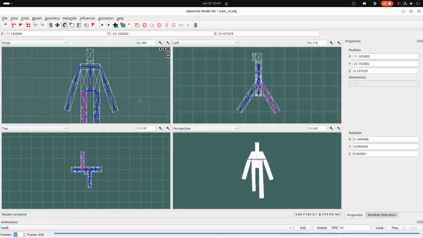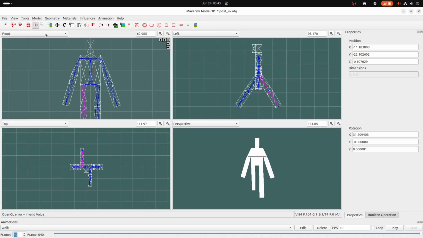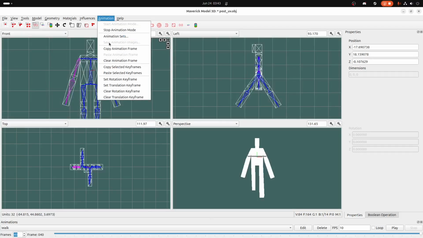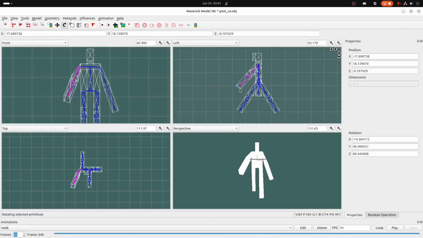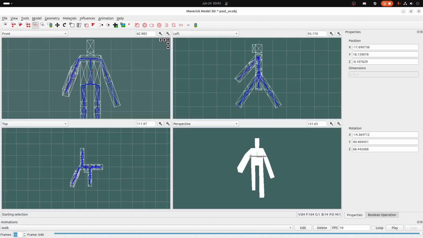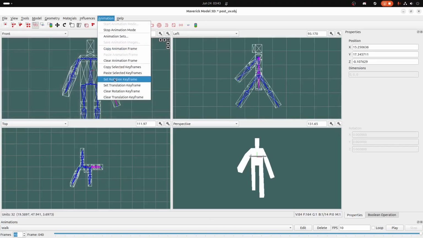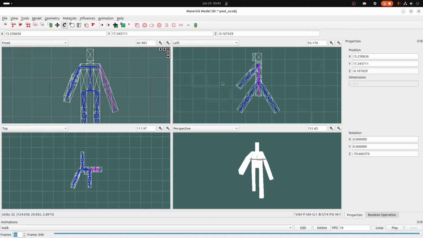And now this arm needs to move forward. Set rotation keyframe for that. Rotate that arm forward. And then set rotation keyframe for this, and move that arm back. I might have messed something up, but well, let's see.